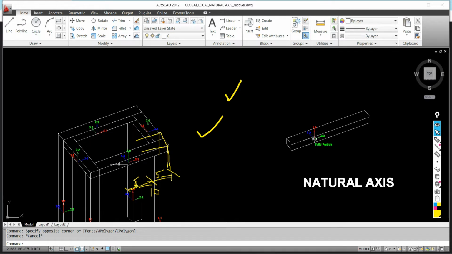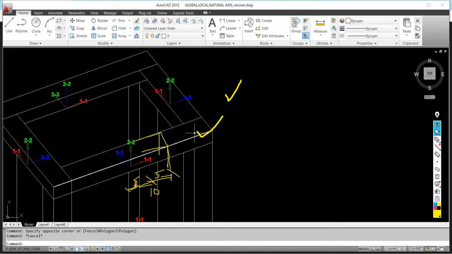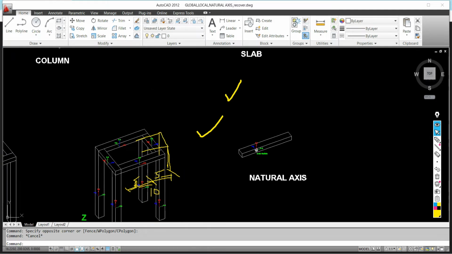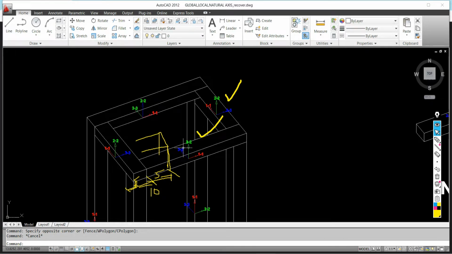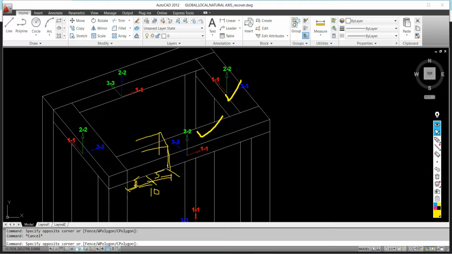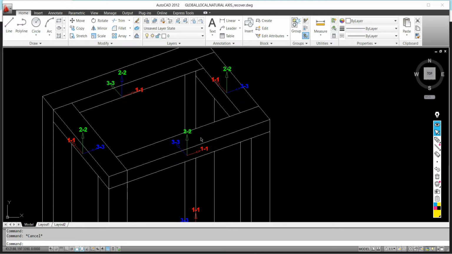But if you are coming to this particular beam, in one direction the beam has what? 5 meter. So for defining the dimension of this particular beam, we need its own axis system, that is called the local axis system. Not only the dimension, everything. If I want to see the forces in this direction, I need to look at axis 1. If I need to see the forces along the depth, I will look at axis 2. Are you getting it or not? Yes, sir. So it is called what? Local axis system.